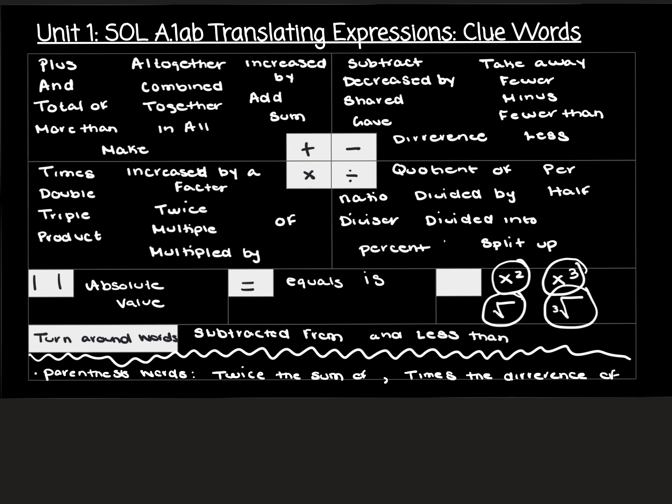So here, twice the sum of, that means you're just multiplying 2 by some expression in parentheses that is being added together. Over here, times the difference. So you still could have times the sum as well, or twice the difference. Over here, you could just say that it's, for example, 3 times the difference of some expression. So that's letting you know that you're multiplying something times an expression versus saying 3 times x. Okay. In the next video lesson, we're going to take these words and we're going to actually translate expressions. So go from the verbal to the algebraic and from the algebraic to the verbal expression.